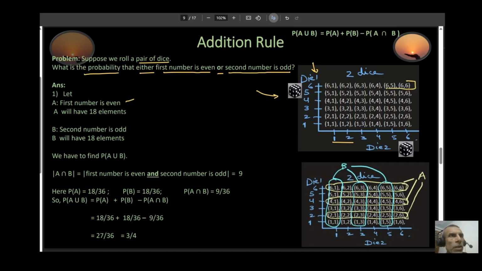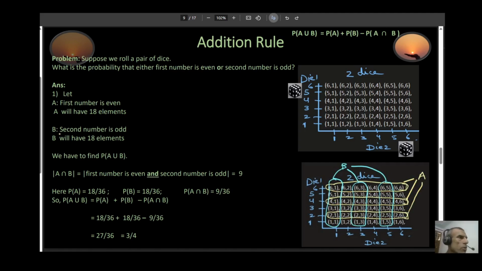This whole thing right here, then this whole set of numbers, and these numbers, the whole set. In this case, your first number is even. So let me remove this. I drew this over here for convenience. You can see my A is given by this right here with the yellow highlighter. There is A over here, A over here, A over here. In this case, A will have 18 elements total. This one has 6 elements, then you have 6 over here, and 6 over here. So 6 plus 6 plus 6 is 18.